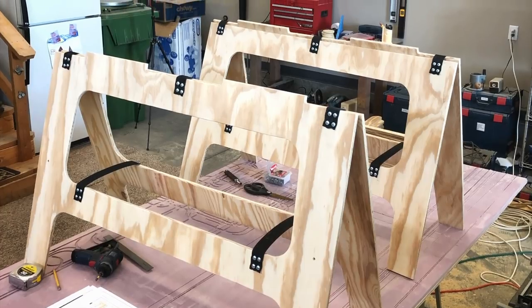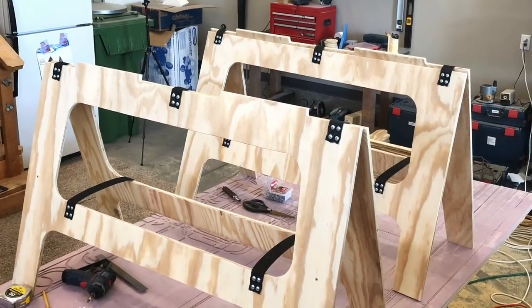This has been an awesome project so far, and I hope you stay tuned for the next one where we talk about the actual workbench assembly.